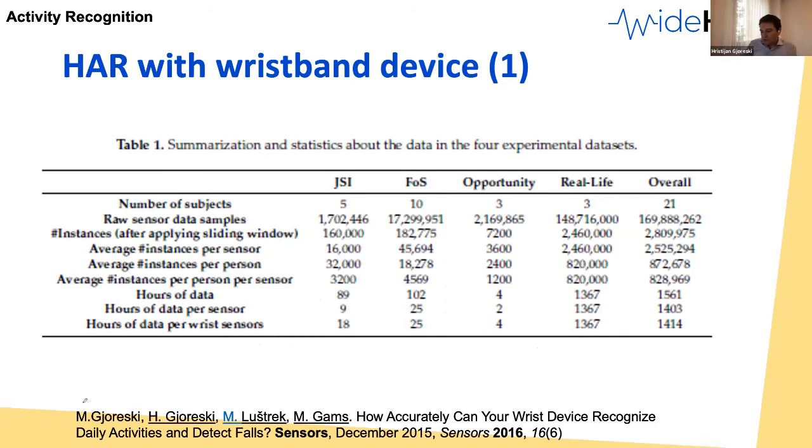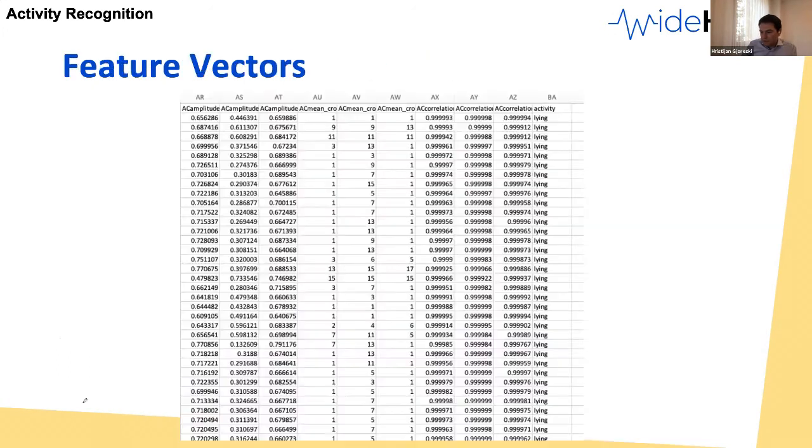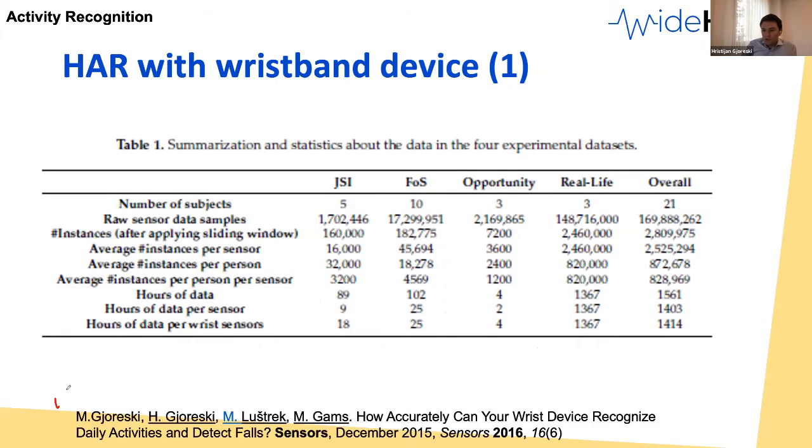Then we did this. At the bottom you will see usually a reference to the study that is being discussed. So this is one of our studies done in 2015, where we collected really huge data. We analyzed 3 labeled data sets, and 1 real life study. This real life is a problem because we do not have the labels, but here we can report the accuracy or F1 score or whatever.